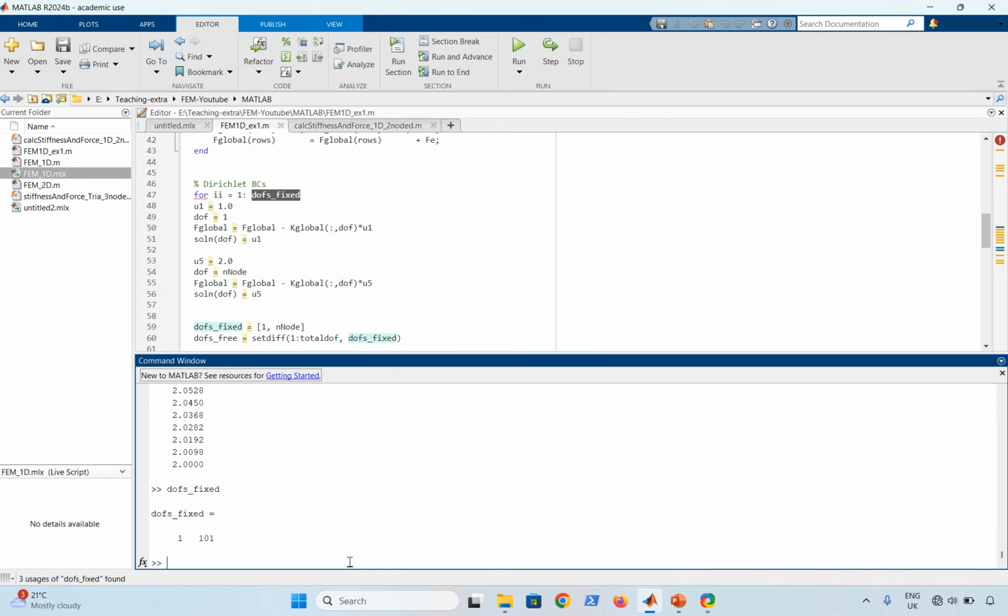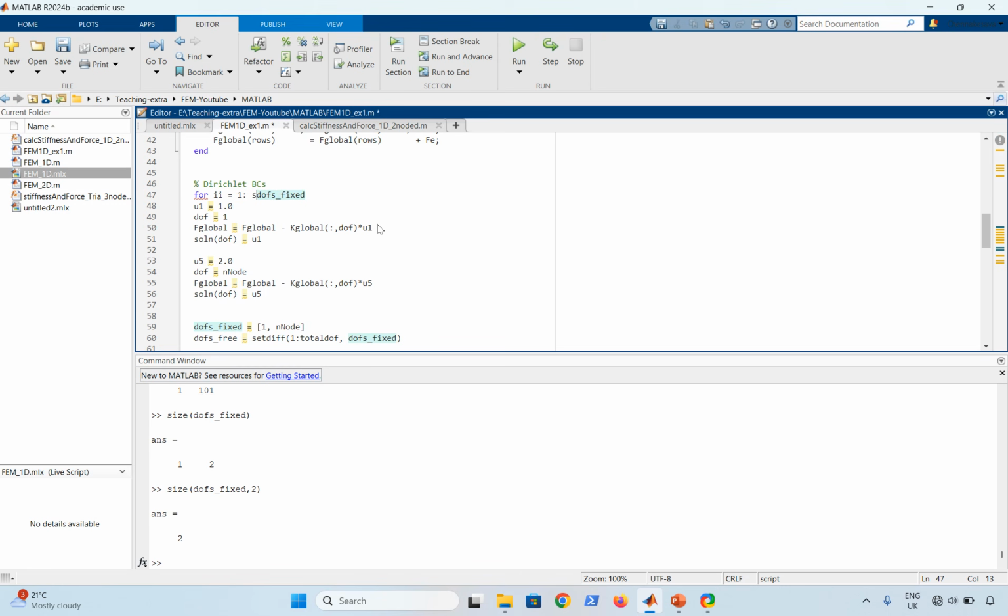We have DOFs fixed array, and it is of size 2, so we need the second value. We loop over this.